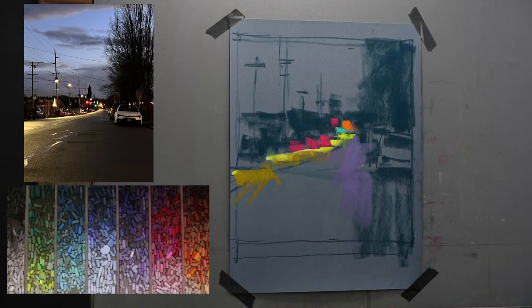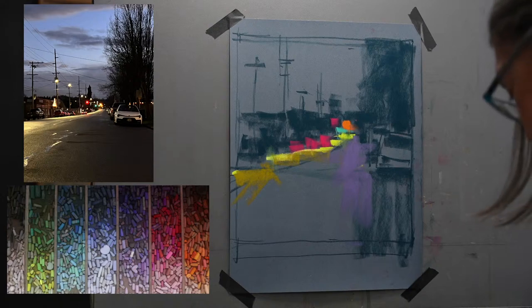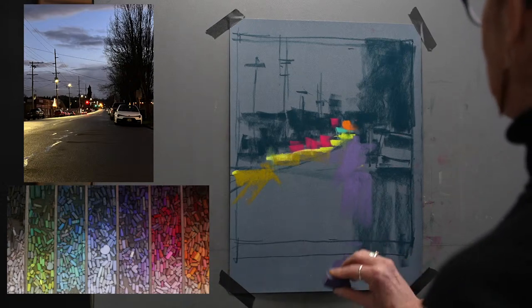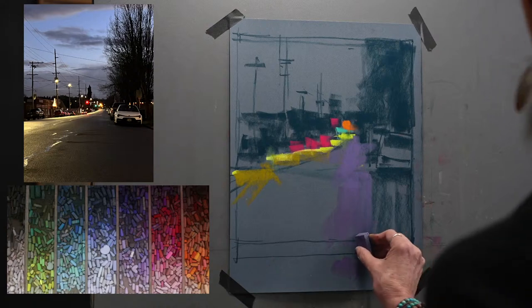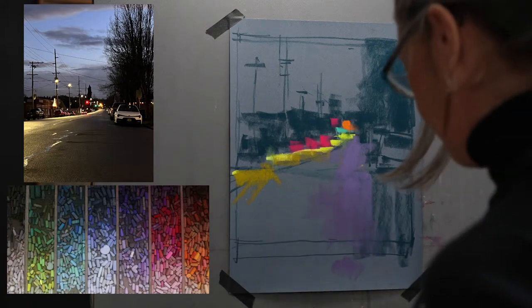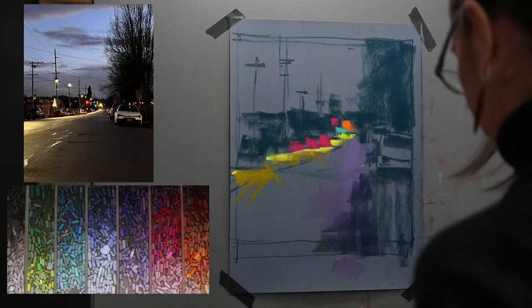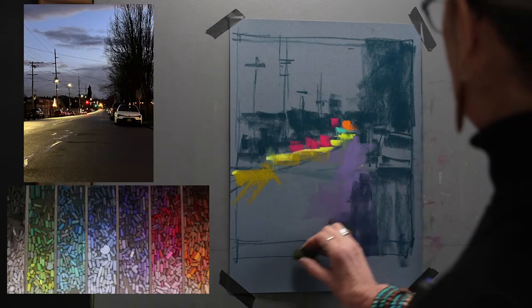I need to open up these pastels that I've kind of, I want to use them. Give these a try. It feels very luxurious. These look good. I have never used these before. Oh, that's pretty nice. They definitely have a little bit of a different feel. This is blue earth. Oof, that's nice.